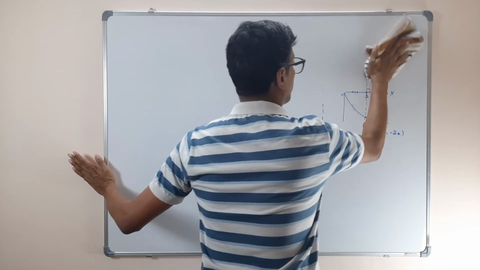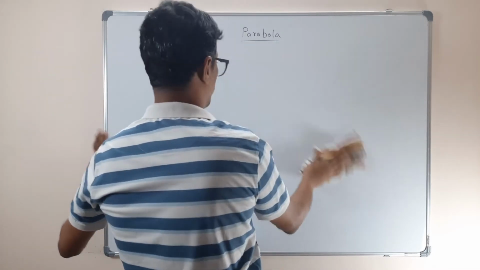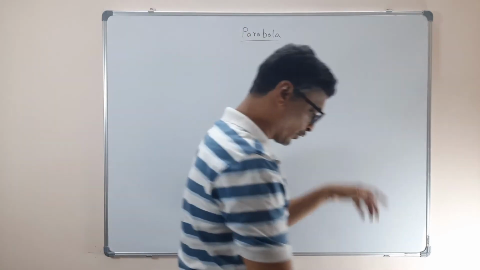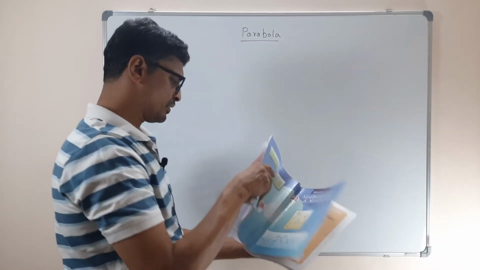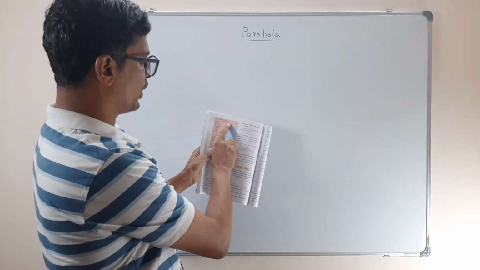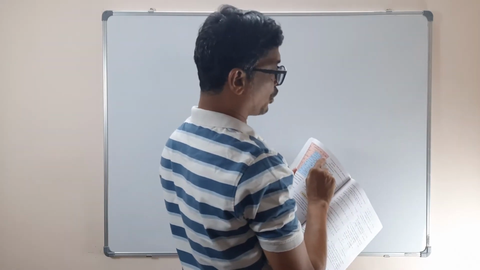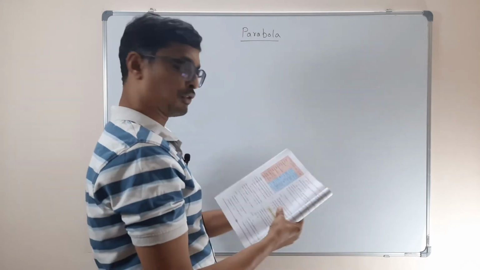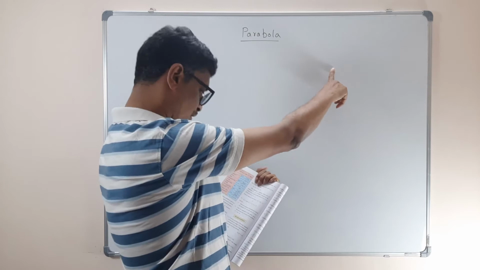There is a table given in your book, where they show how these quantities change when you write the parabola in these two forms, one along the x-axis and one along the y-axis. I will just read the table. The first one is y square equal to 4ax, and the second is x square equal to 4by. The focus for the first is a, comma 0, and here it is 0, comma b.